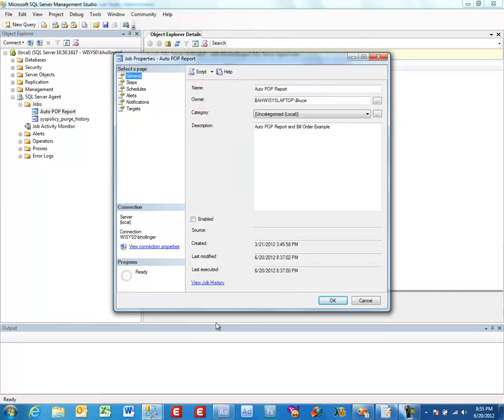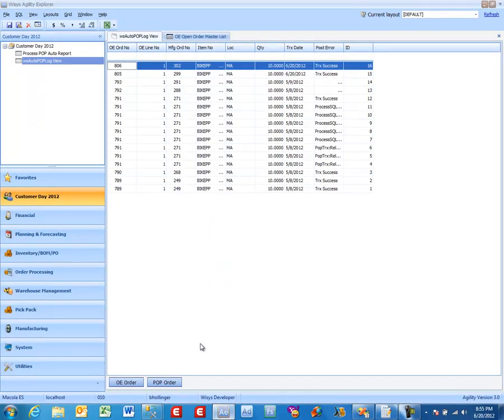Now, before I enable this, I said there were four applications. The other application is Agility. Agility Explorer, this is a product from us. It's part of our framework that I talked about in the initial video. And I've developed a couple of views using that product. This, I decided to create a view of our orders.